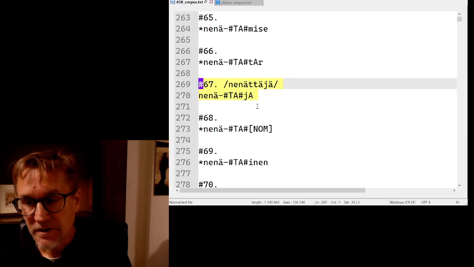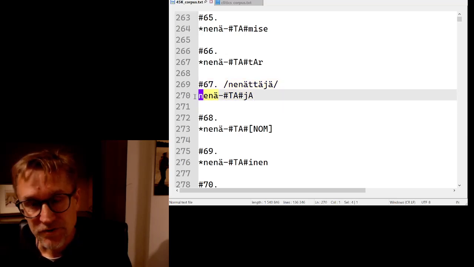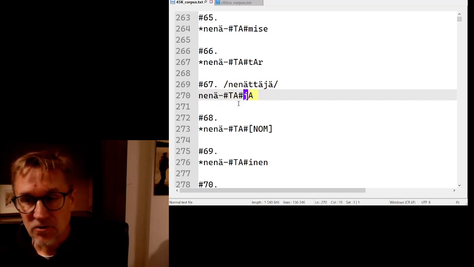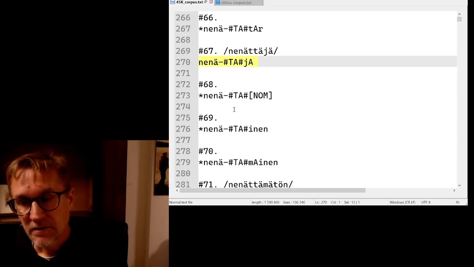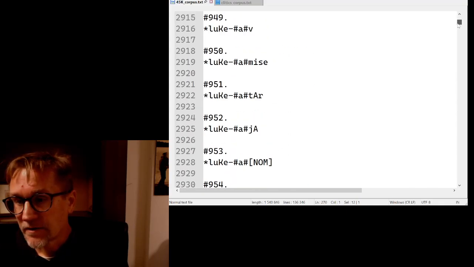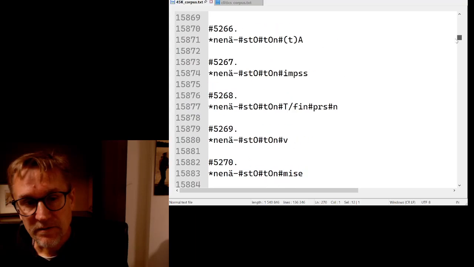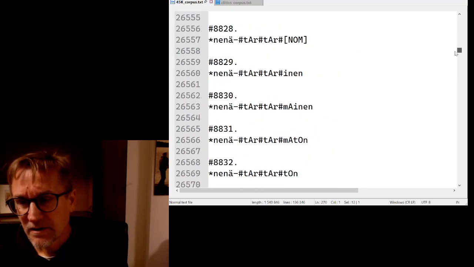For example here, you can see that it's a nose, causativization, and the ja, which is the agent. So nenättäjä is somebody who is, for example, creating noses for statues, is causing them to have a nose. It's composed of three morphemes actually. And so we go here, all the I think it was 46,000 or something.